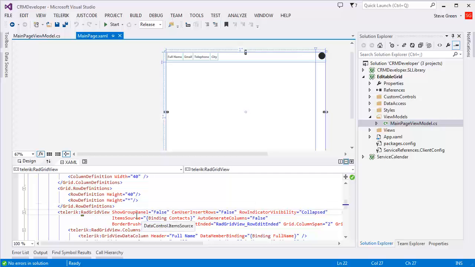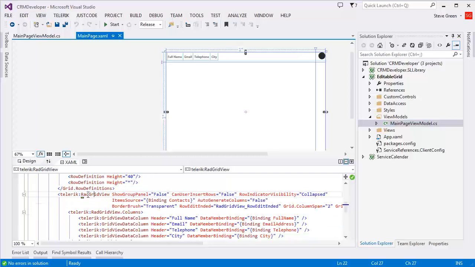Then I used one of the Telerik controls, which is the rad grid view, which is a grid control. A few properties for this. There's a grouping control where you can, much like in Outlook, group by from and so on. You can drag things up and group them. So I could drag telephone into the group area, and it would group it by telephone numbers, which obviously are unique anyway, so it wouldn't achieve a great deal. But if it grouped by city, for example, all the London ones would be grouped together, and you could expand them out. But in this situation, I don't want the group panel to be available, so I've chosen false.